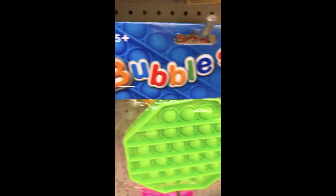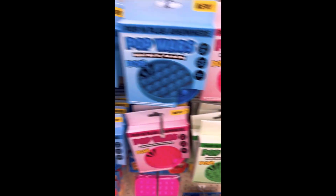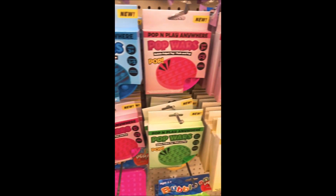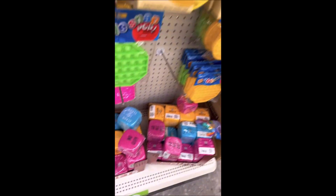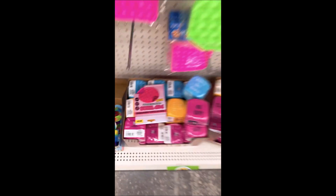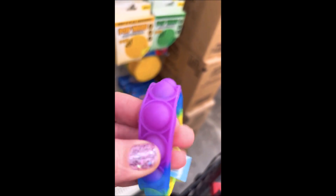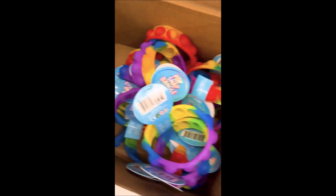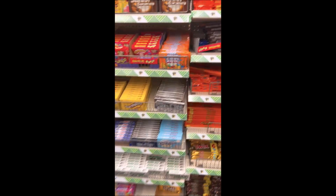I got a pink one because my favorite color is pink, but I'm really liking that green one too. They had a bunch of pop its at Dollar Tree — now a dollar twenty-five. Down below they also had little balls in different colors, but they weren't squishy so I didn't get any of those. Then I came across some more pop it bracelets — super cute, just all the cool colors.